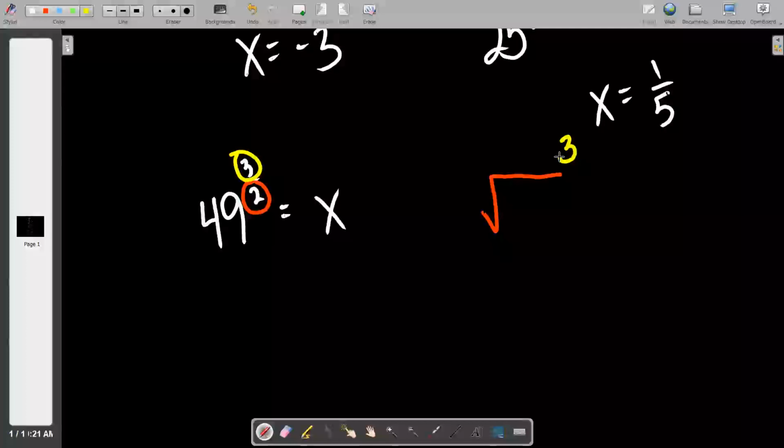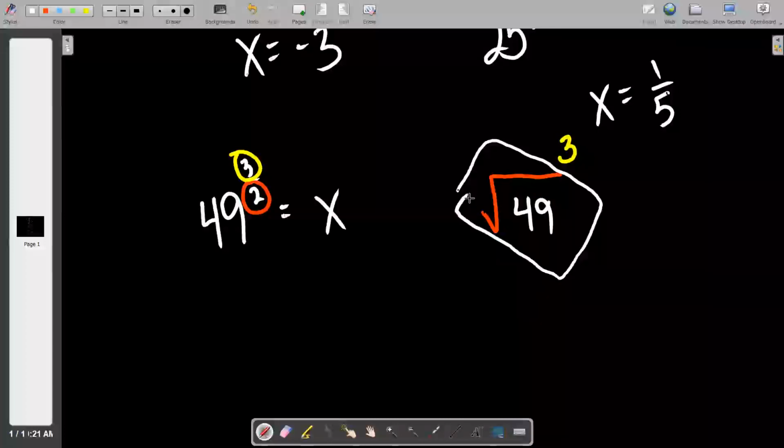And now I just plug 49 in here and use my resources. So here it goes. Follow the white box. What is the square root of 49? So I take 7 and I raise it back up to the third and I get done, 343. So x equals 343. And I am putting x equals on these because I'm actually solving equations. X was part of the problem given to me, not my creation.